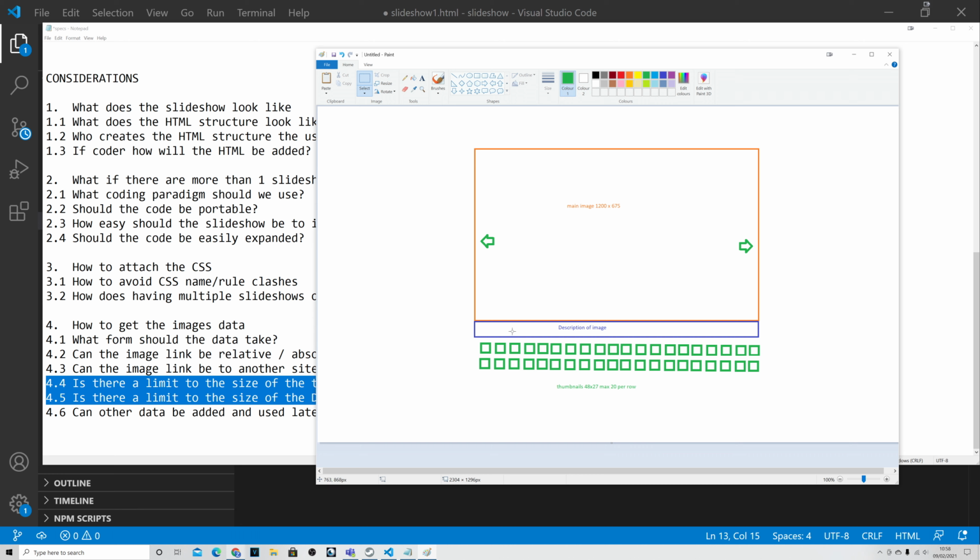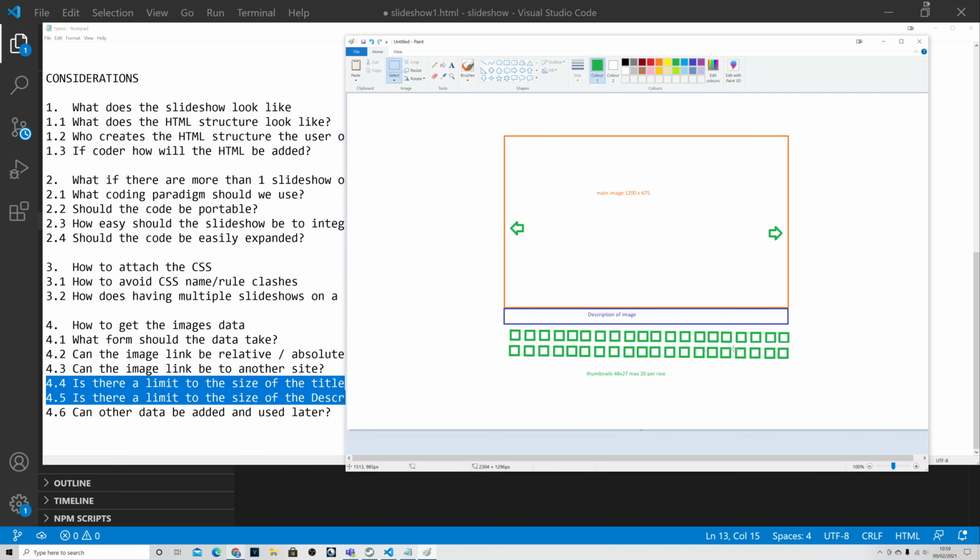The problem that we've got is that we've got the slideshow and then the thumbnails below it. Is this a static size, a size that doesn't change, and therefore if we get too much text, do we just cut off the text, or is there a scroll bar? Okay, those are the two options.